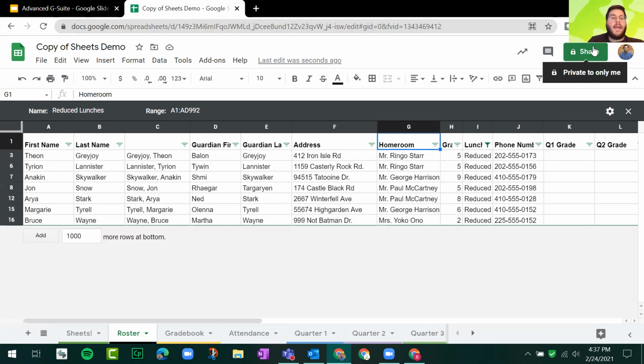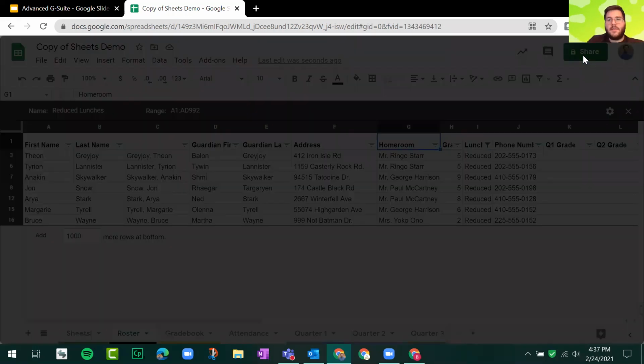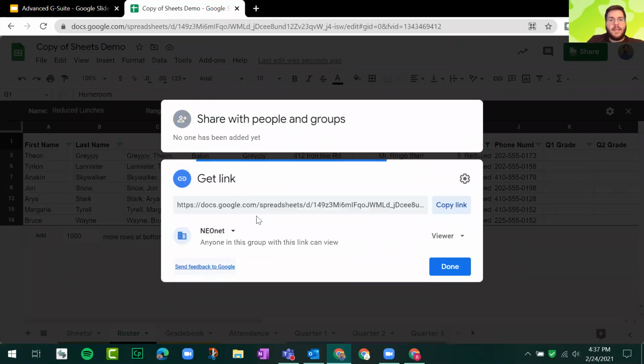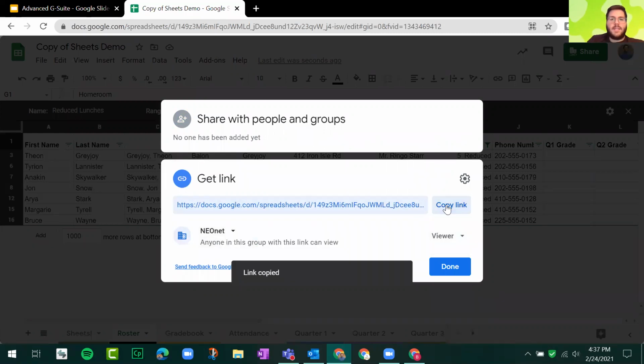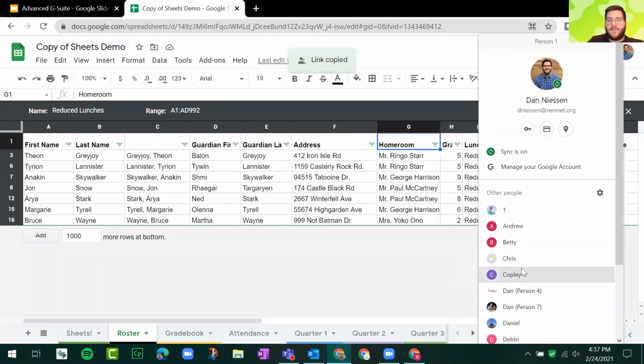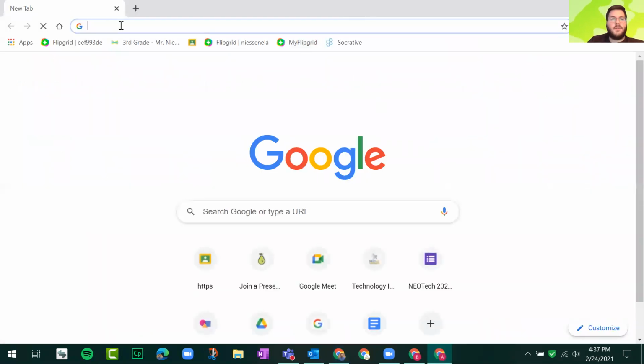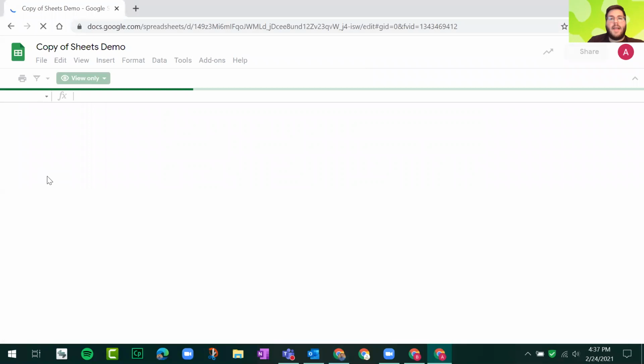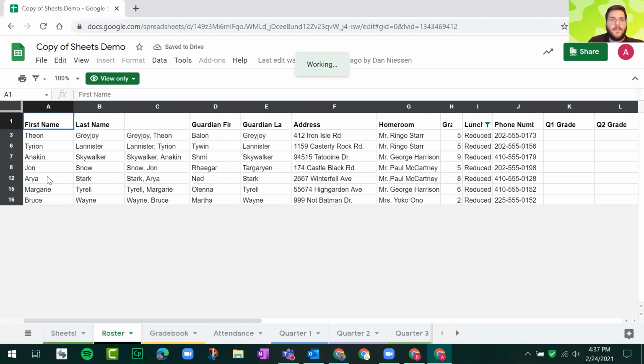And when they open it up, it'll open right into this view. So for example, if I have this Google Sheet set up through my organization, anybody at NeoNet that has the link can view this form. If I take this URL and use a different NeoNet account, like Andrew here, and I give him that link, it'll open up not only that tab, it's going to jump over into that filter view as well.